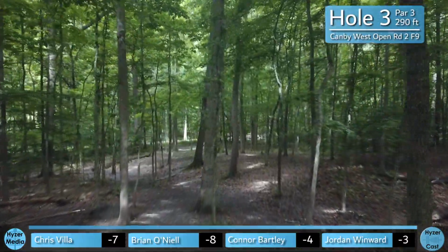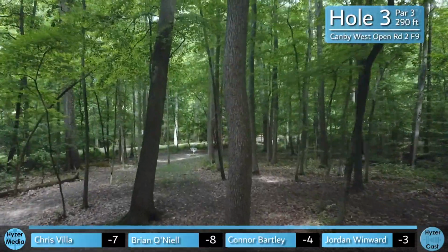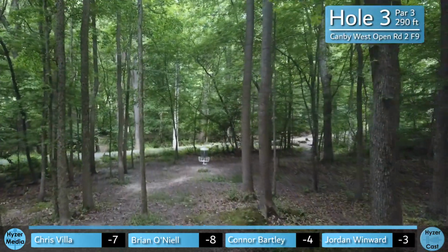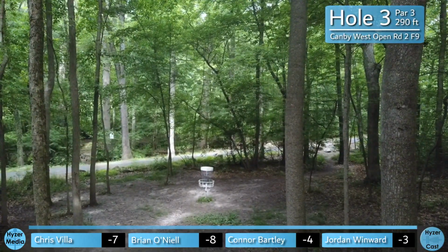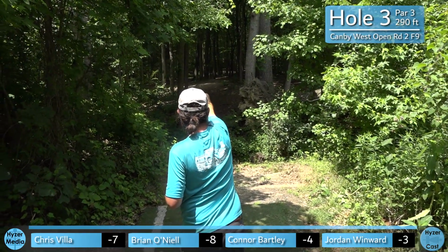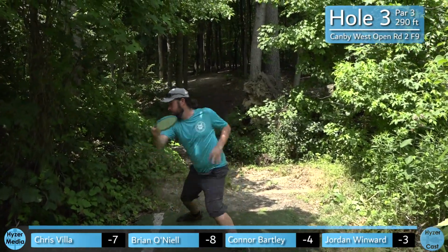Straight gap to the right is much narrower. That is the way the drone is flying. Cutting over to the left side where it's a little bit wider. But the backhand really has to be a flippy disc to stay straight all the way and slightly downhill with an out of bounds road behind. Brian up first.